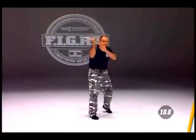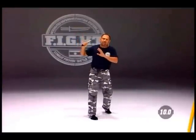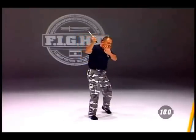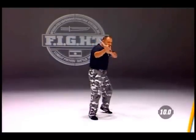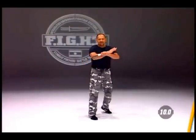Now, as you get better, of course, you're going to start tightening up, because I don't want to exaggerate my motion and travel negative. Travel negative means as long as the blade is going to my target, it's considered positive. As soon as I'm done cutting and I continue traveling, that's considered negative. Anytime I'm in negative, he can collapse me by either trapping me or by simply attacking me with his knife. I want to cut down the negative. In other words, I want to have as less negative as possible, because that's the weakness of the motion. Therefore, when you make the pyramid smaller, there is less negative. And finally, you make it to the size of a target.